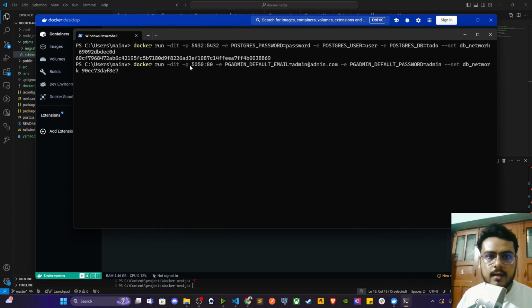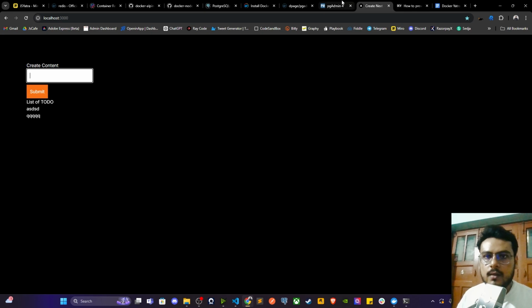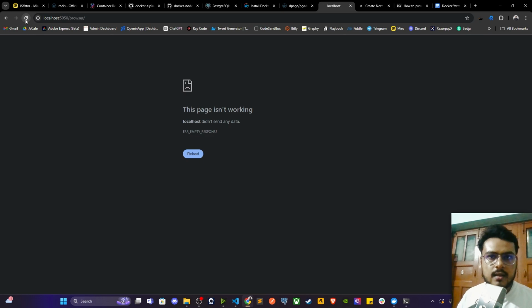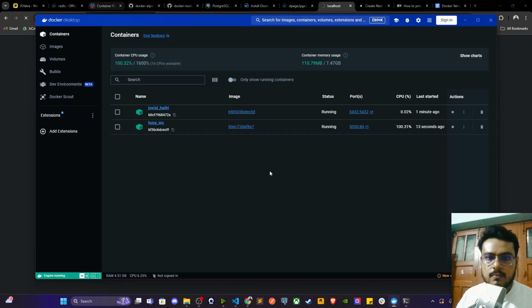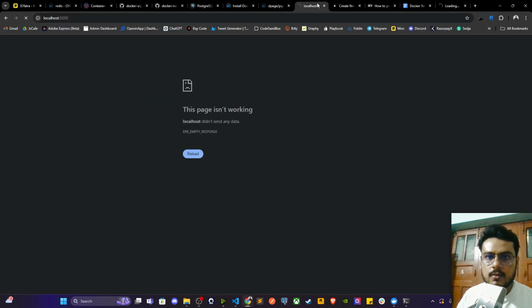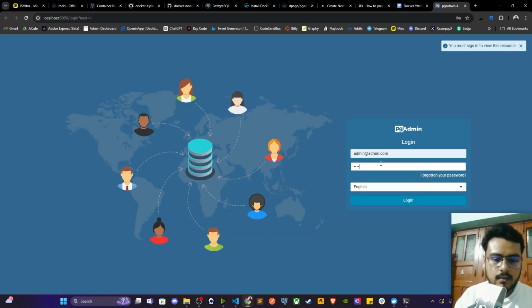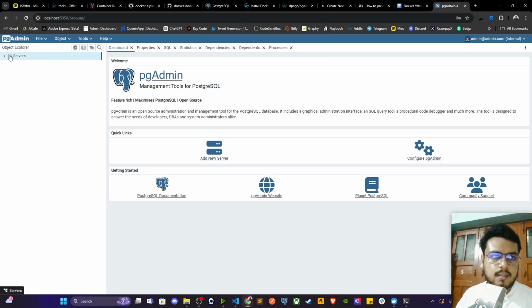Then we create the PG admin container on 5050. So this is docker run, detached mode, port 5050:80, email, password, and the network db-network. This is the same db-network which we used before. Let me create this, and let me head over to this part, refresh, reload. It will say it is not running, but it is running actually. Okay, what's the problem? Maybe do it like this. It creates issues sometimes. So yeah, we are over here, we head over to admin, we log in. Okay, and we are here.